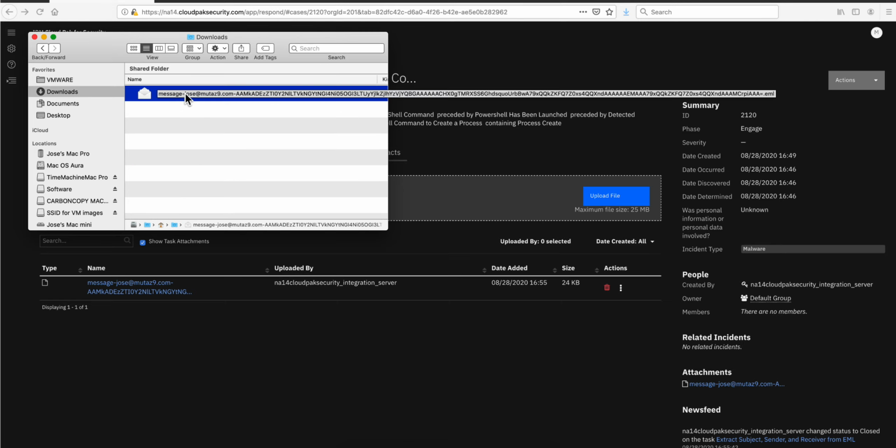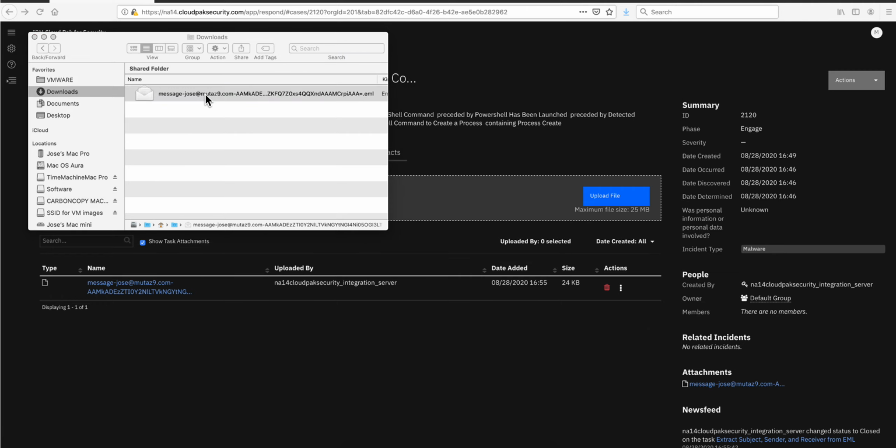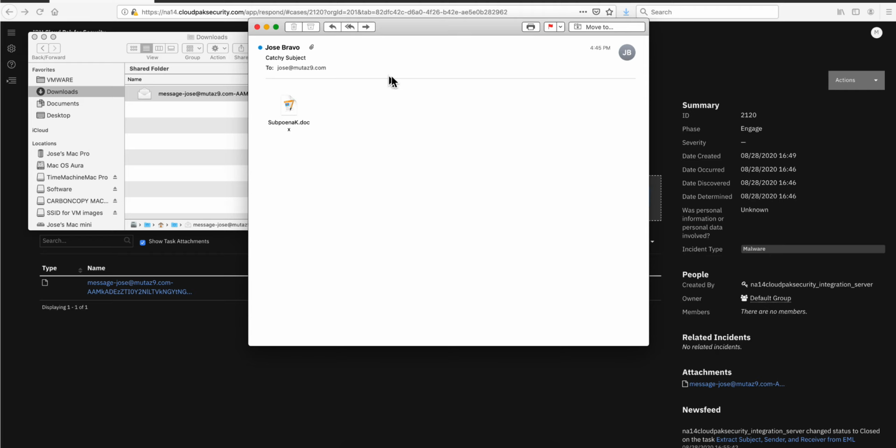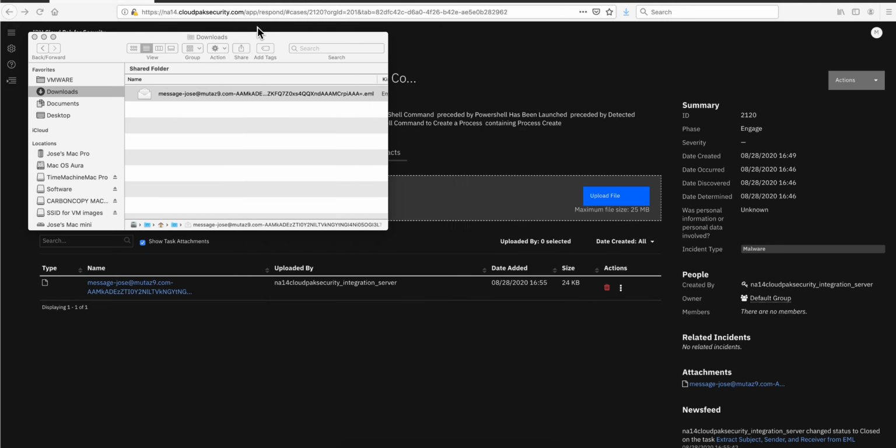In fact, what I'm going to do is actually not what an investigator would do, but just to prove to you that I did this, I'm going to double click on it, and my mail client on my Mac here is going to open the email, and this is what we actually sent as a subject, a piece of email. And of course, nobody should click on this, otherwise the investigator will get compromised. But you get the point. What I'm showing is he can actually take this attachment and detonate it in a safe zone to investigate how the malware works, etc.